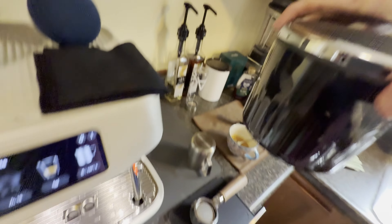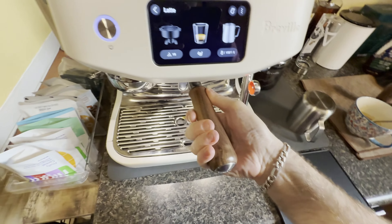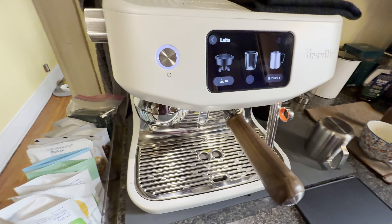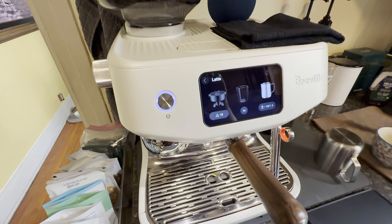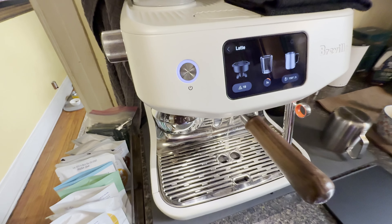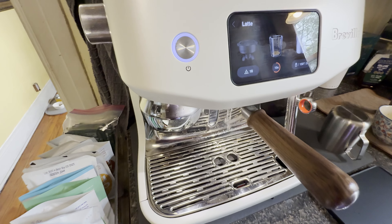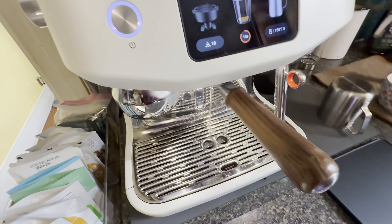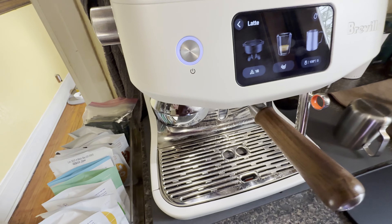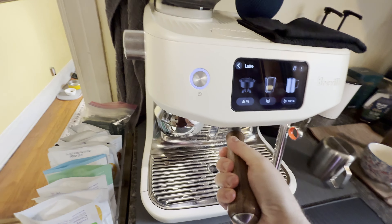Once you finish running a cycle, you can tell the puck sucker is basically full. What I actually recommend before making a coffee is to preheat the group head and portafilter by running a full program. If you're also a fan of preheating your cups, place an empty cup and let the program complete. During that time, once the water completes the cycle, you can prepare your puck — do the grinding and tamping — and when you're ready to pour, just discard the water from the cup, which will already be nicely preheated, and you're ready for the coffee.